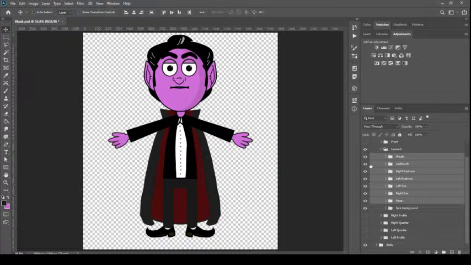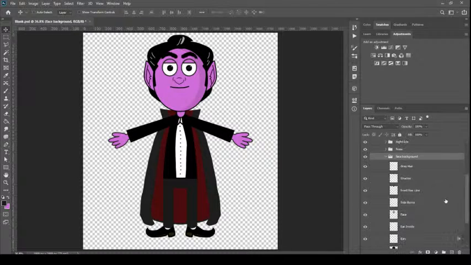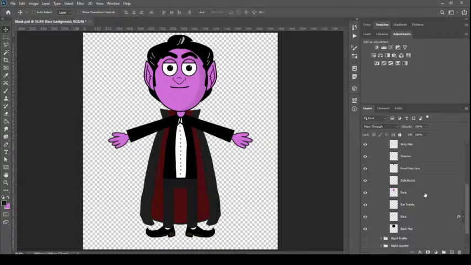Now I will unhide this one and go to my face background. I will take my ears, inside and outside, both of them, and move the ears down because someone is looking upwards, so it will be like this.